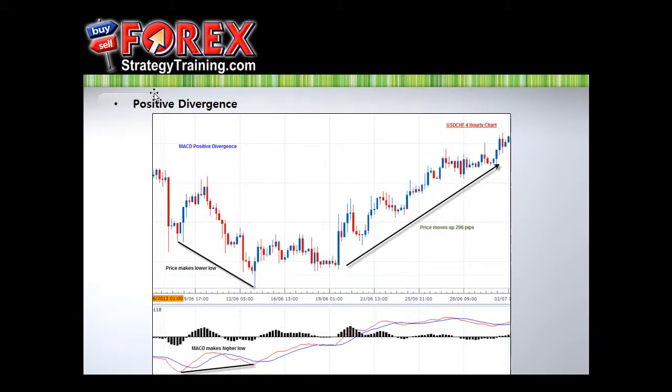You see here, this is a positive divergence. This is an example of a positive divergence. I actually took this picture from the US dollar Swiss franc on a 4-hour chart. So what exactly is a positive divergence? Can you see that when the price makes a lower low, the price moves up and then down, and this low is lower than this low? This is what we call a lower low. But on the MACD indicator, this is the MACD line, and it makes a higher low. Can you see this low is in fact higher than this low here? This is what we call a divergence.